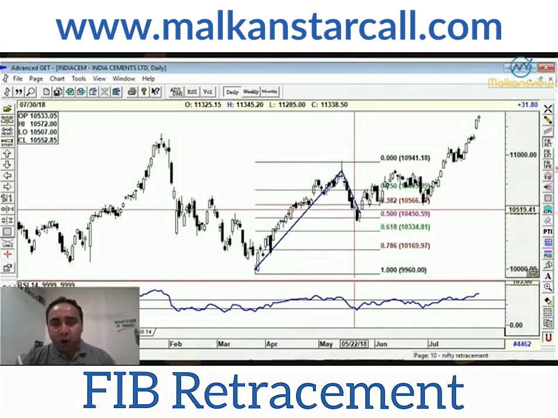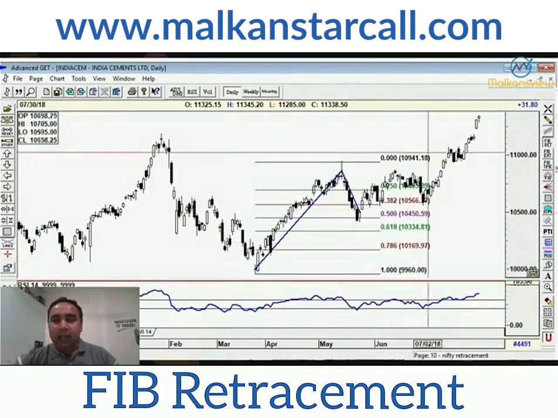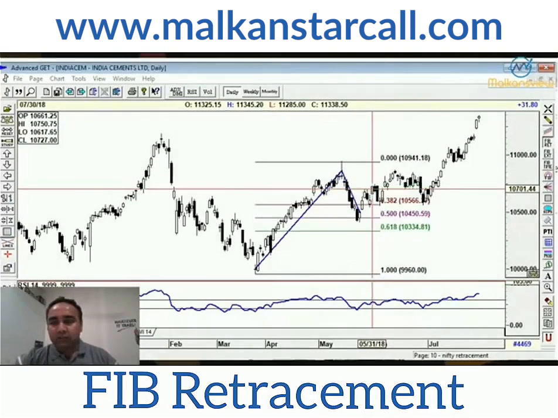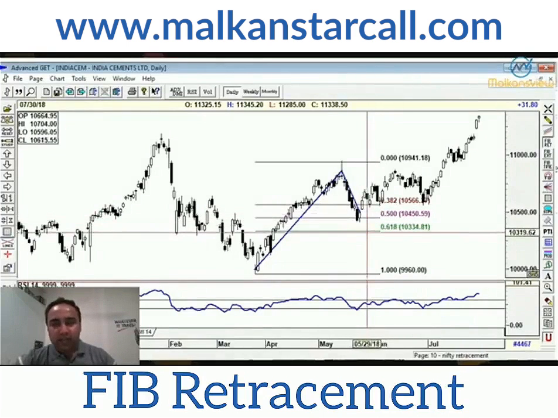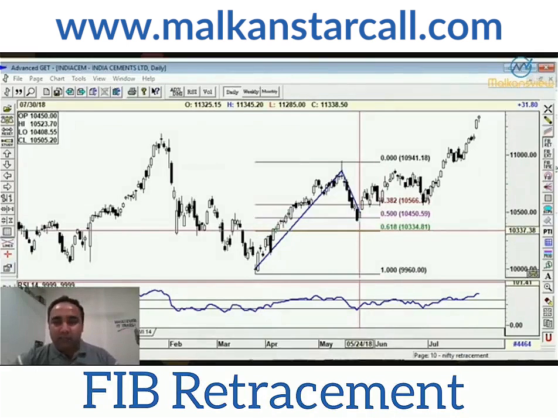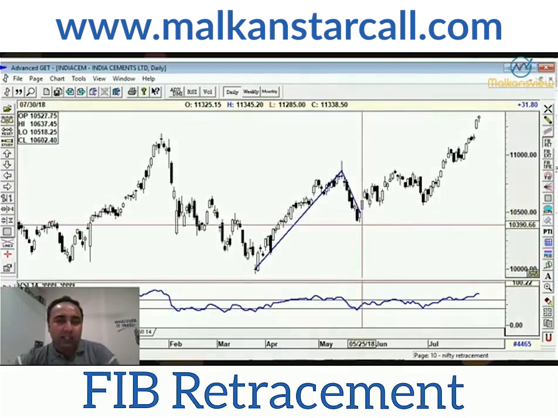Now, this is automatically calculated by the tool. So 9,960 and 10,940, 25%. I don't want 25%, so let's remove that. We only use three of them, and let's put it as default. Okay, so now we have these three lines. Can you see that? 38, 50, and 61%. So if it took support at 50%, now if we look at the second retracement, this was an upward trend and lower, it provided us such a support.